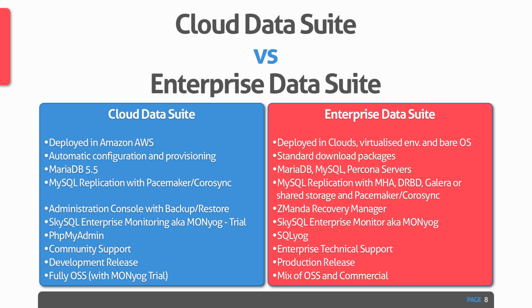On the other hand, the enterprise data suite is deployed in clouds, but also in virtualized environment and on bare OS. That's what we provide for our customers. It's a commercial version, although it's also based on open source software and mainly licensed under GPL. It's basically available through standard downloadable packages, and it includes the free database servers MariaDB, MySQL, and Percona.